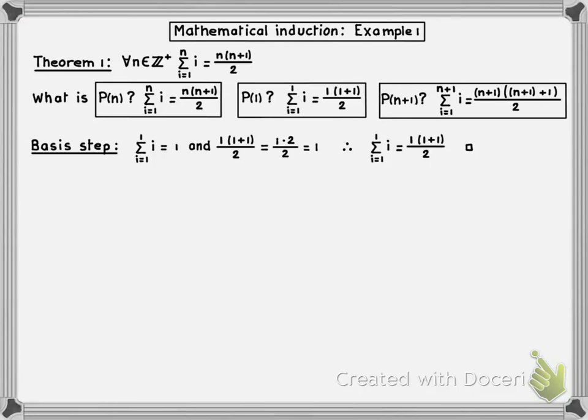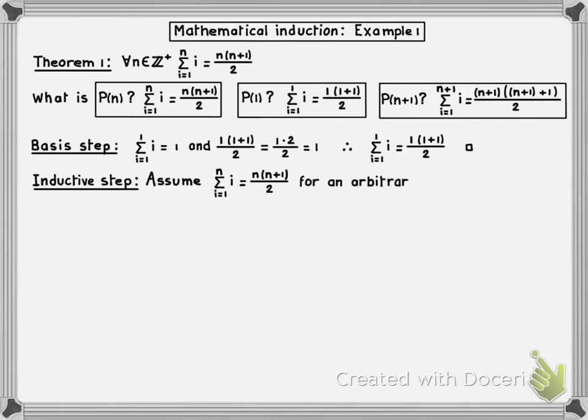Now let's turn our attention to the second subproof in our proof by induction. That's called the inductive step. That's when we prove that P of n implies P of n plus 1 for an arbitrary positive integer n. Since this is a conditional, we're going to do a direct proof, which means we're going to assume the hypothesis of the conditional, which is P of n. Remember, this is called the inductive hypothesis. And it's true for an arbitrary positive integer n. Now, what we have to do is to prove that under this assumption, P of n plus 1 also holds, meaning that this equality is also true.